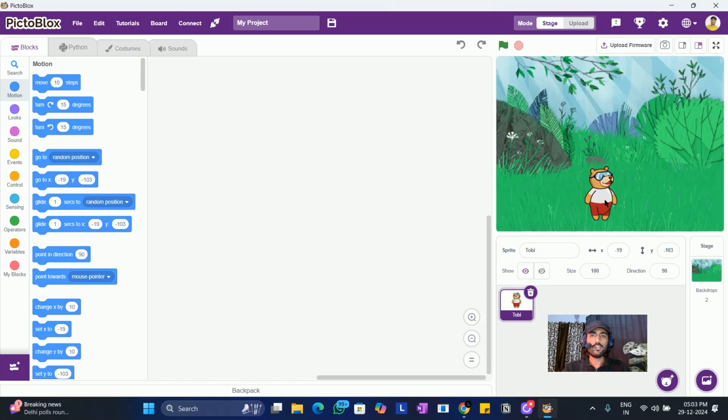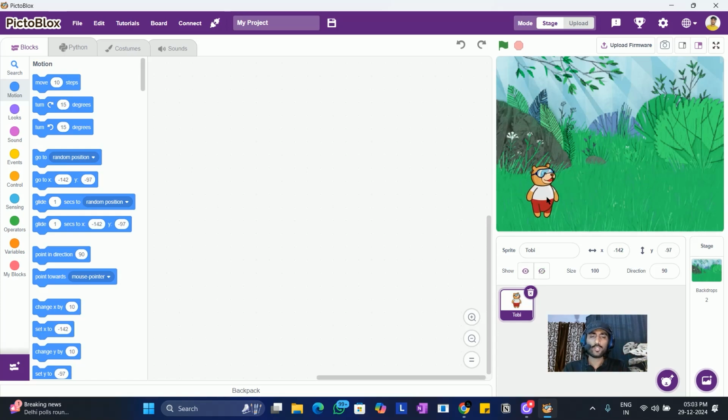I have added a good background. My character is there. So we need to break down the whole problem into steps first. How we will achieve that, inside our mind, and then logically align those steps, and only then attempt it. Okay. So I have a whole understanding in my mind that I wish to make this character move. This is something relating to movement. Okay, this character is moving.